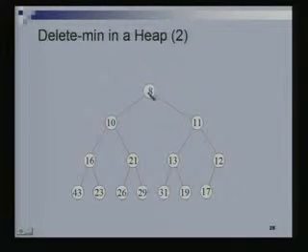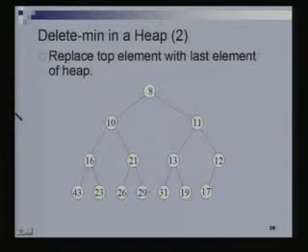So we need to get rid of 8. Now when we get rid of 8, the number of elements in this heap is going to reduce. So structurally, this heap should not be having this node anymore here. So it makes sense to move this last element here. So we knock off 8, and then we move this last element to this place and remove this node. Now structurally this is a heap, but it doesn't satisfy the heap property now.